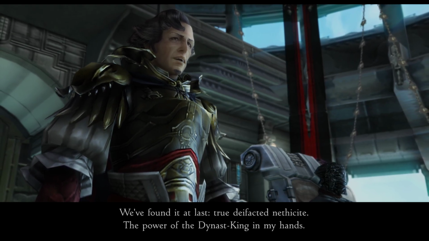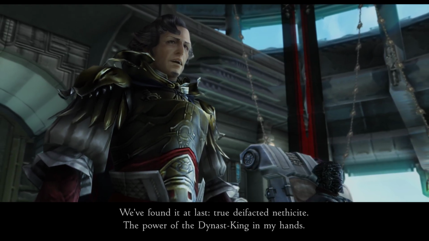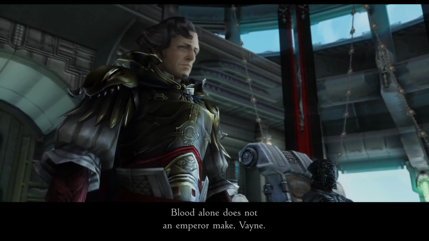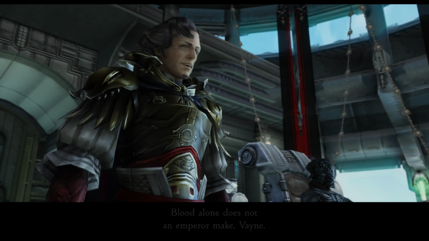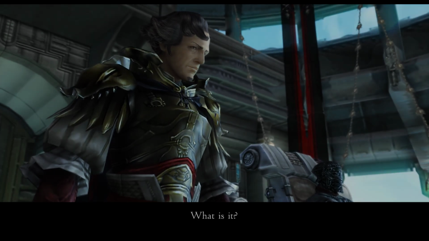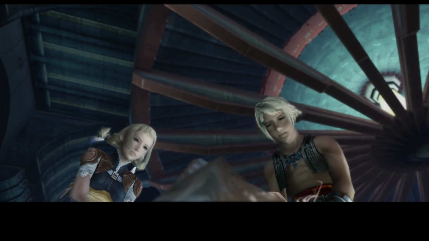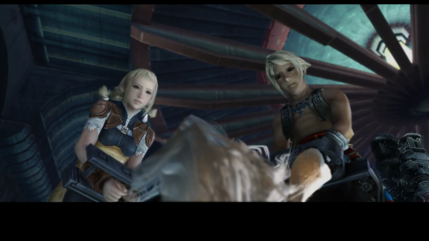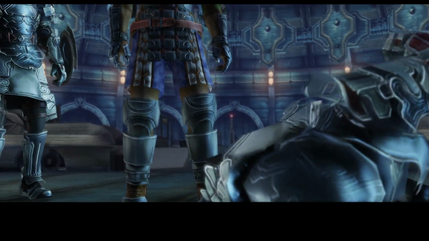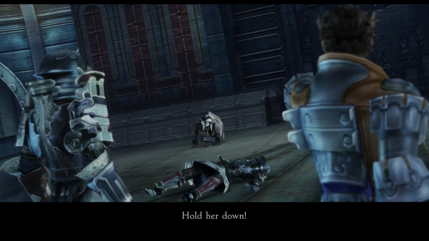Ah, we found it at last. True day-affected nethicite. The power of the Dynast King in my hands. Blood alone does not an emperor make, vain. What is this? Something's wrong! What is it? You stand! Hold her down!